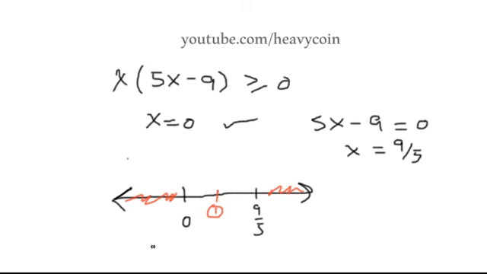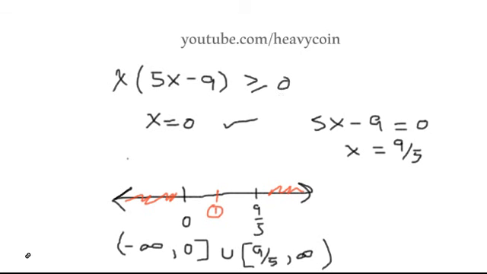And of course we're going to write it like this. Negative infinity up to 0, and now we include 0 here, because it's greater than or equal to, so we include it. And this symbol here means union. We just join both sets together. And of course we include 9/5 to infinity. Alright, and I think we're going to look at a graph on this.